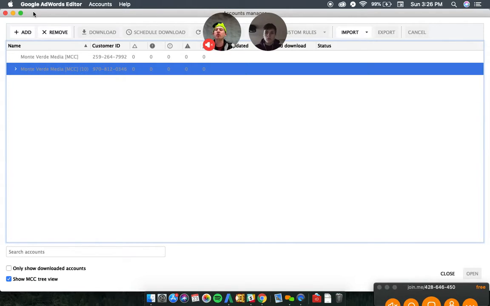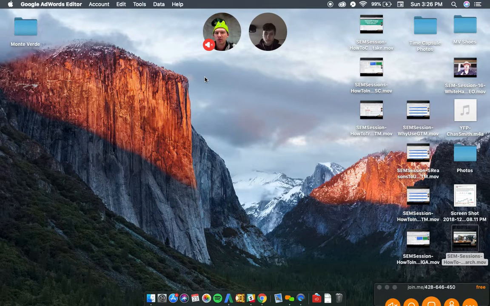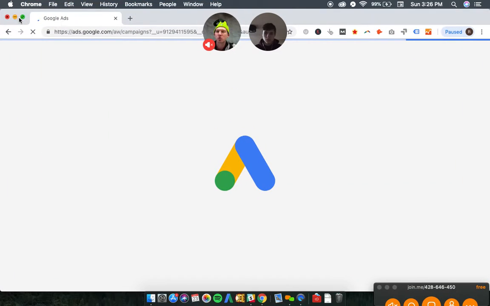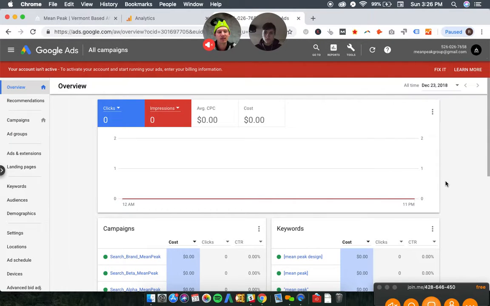So we'll go through AdWords Editor in a future episode of SEM Sessions, but there are some advantages to using it, like being able to change match type for keywords in bulk, like being able to copy ad groups and campaigns and put them in different places pretty easily, like being able to add multiple ads at a time and edit them quicker. So Google AdWords Editor, the app, is a hugely useful tool. I recommend it for anyone involved in ads on a consistent basis.